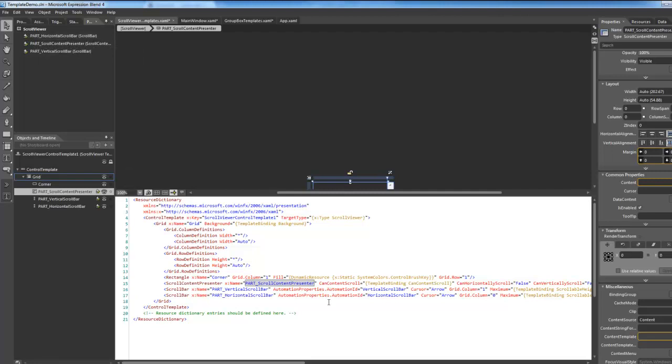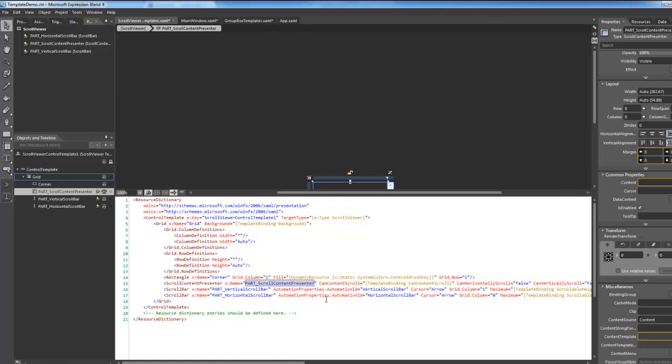What this means is that the logic and everything for the scroll viewer relies on 3 things to happen in the visual part, and those 3 things are each a template part. It's going to count on a scroll bar, or something derived from scroll bar, being present, and it's counting on its name being PART_HorizontalScrollBar. This is going to allow us to apply logic done in the code behind to our visual elements.